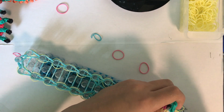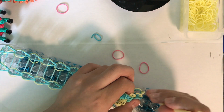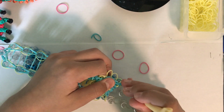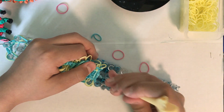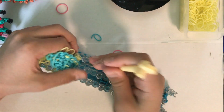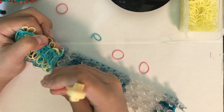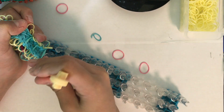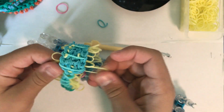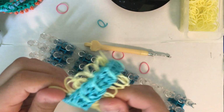Now gently, make sure that you gently take it off from the bottom. Don't rip it off. It won't turn out as good. Especially the stripes. They won't come out. Okay, I took it off, and now I'm going to pull all the loose yellow bands to the side so that they're all coming out of the sides.